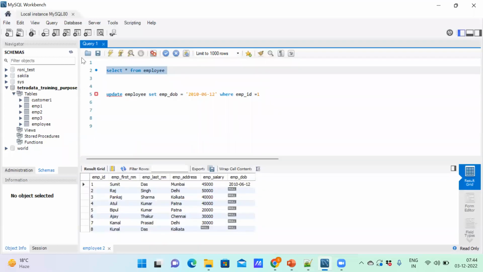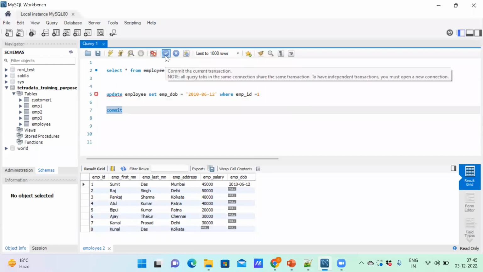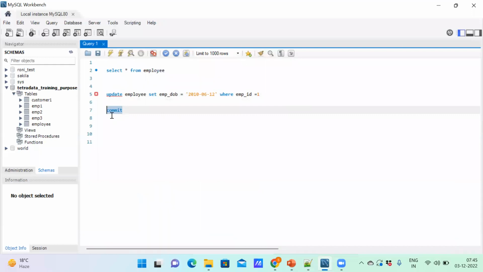If I close the query window again, that should be erased because I did not commit this particular DML. So I can do the commit either way. I can run the commit keyword, or I can click on the commit current transaction button. Okay, let me commit. I just ran the commit word.